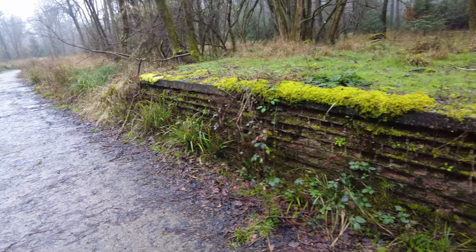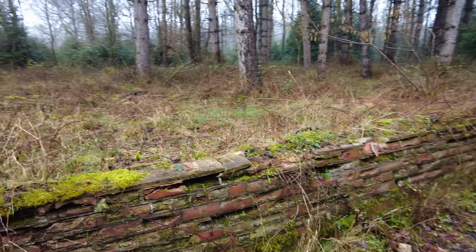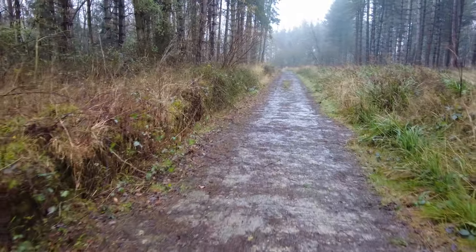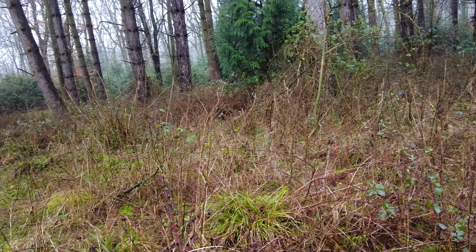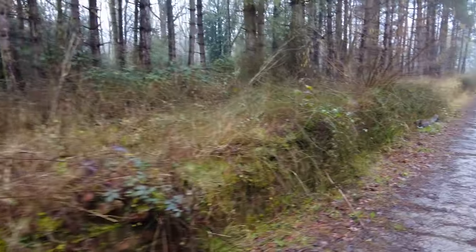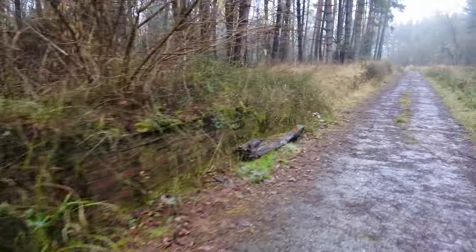Yeah, there's clearly something here. Whether it was gardens or buildings, I don't know. It just feels like you're going round an avenue where there would have been things inside. But when you look over there, the trees change, so I just wonder if this was like gardens to the base or whatever, because the trees are a bit more ornamental. I don't know if there's a way in. I might have a look in a moment.